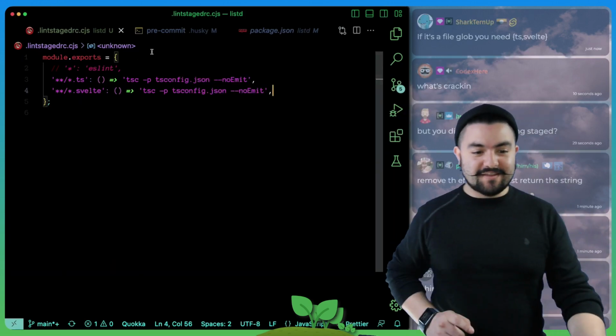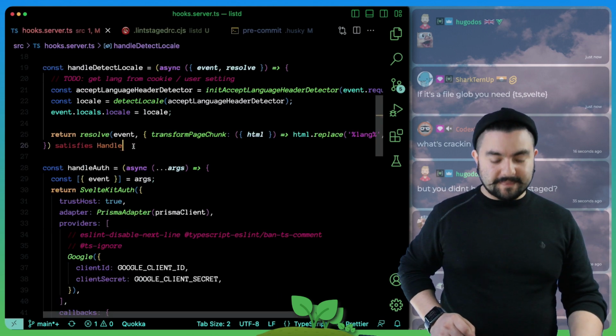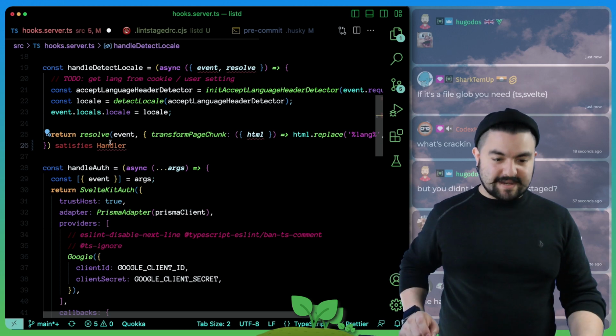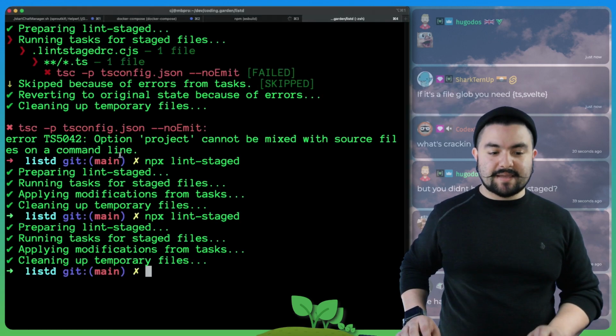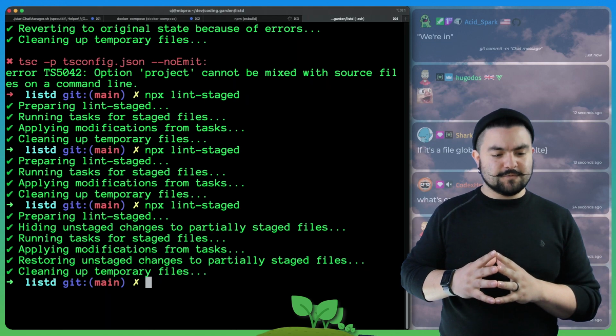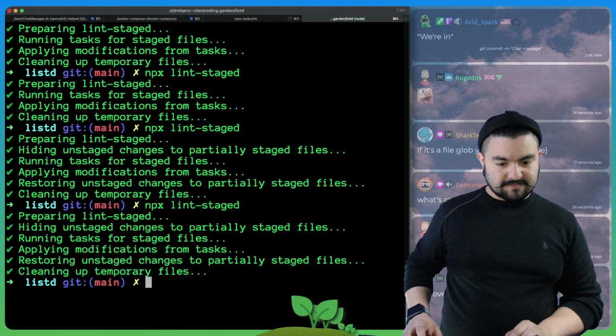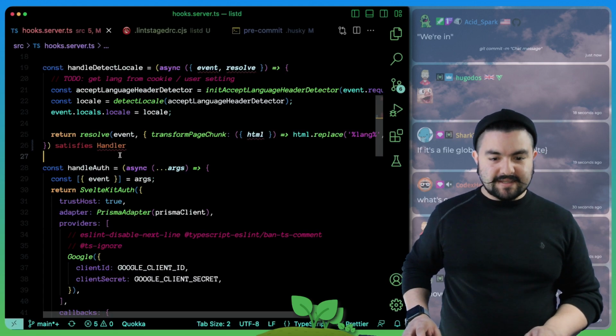Okay, so let's see if it actually does the type check though. So if I go to that changed file, let's make a bogus error. This thing does not exist, so the type check should fail. Oof. It didn't fail.